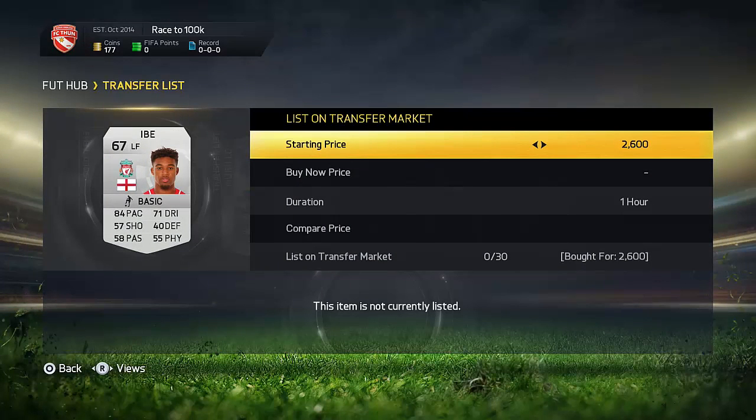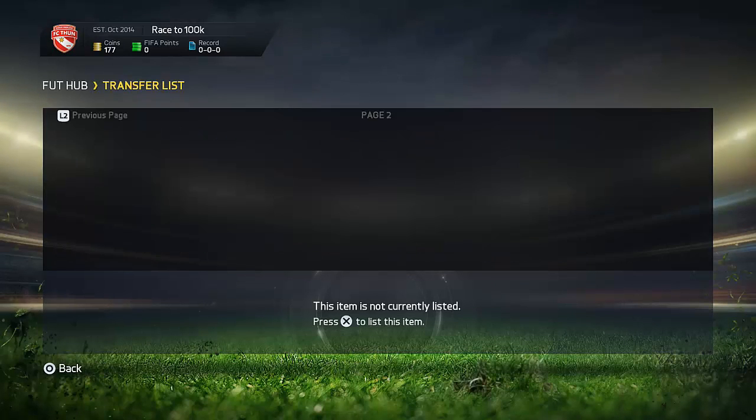This IBR was a great deal as well. Looking to try to sell him on for around 3,500 coins. Great deal there. Sells in left forward for around 3.5k.